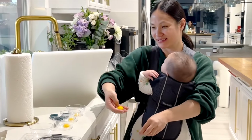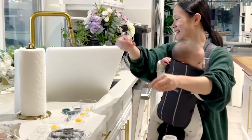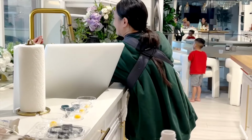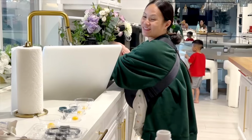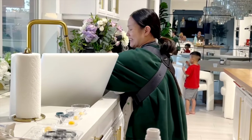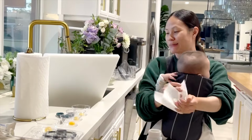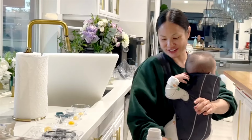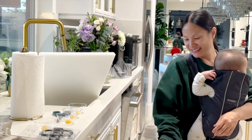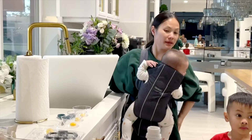All right, here we go. Wow. No wonder they charge you an arm and a leg for this. Yeah, this is separated. It's harder to separate the quail eggs than the regular eggs, for sure, because it's so small. Yeah, it's a little tiny.